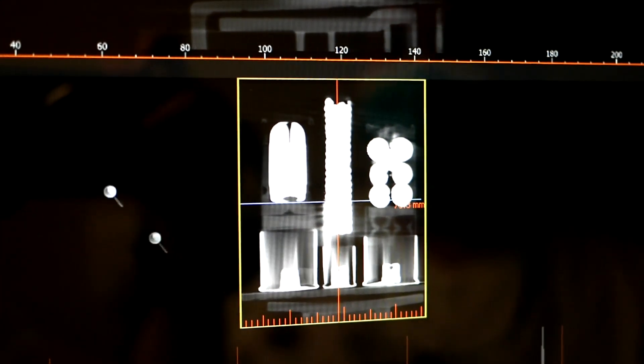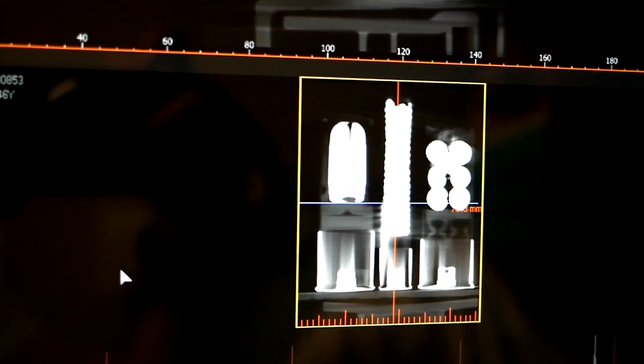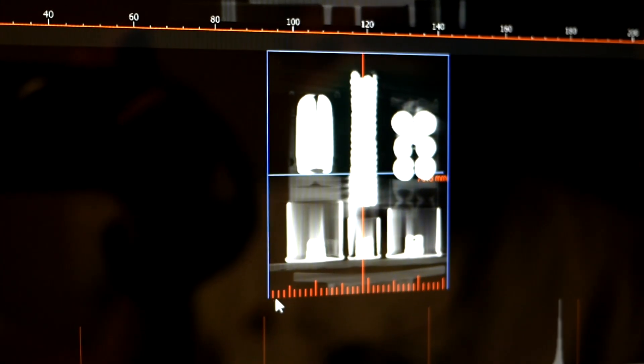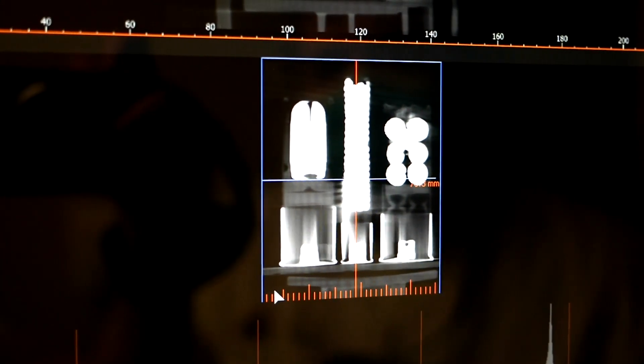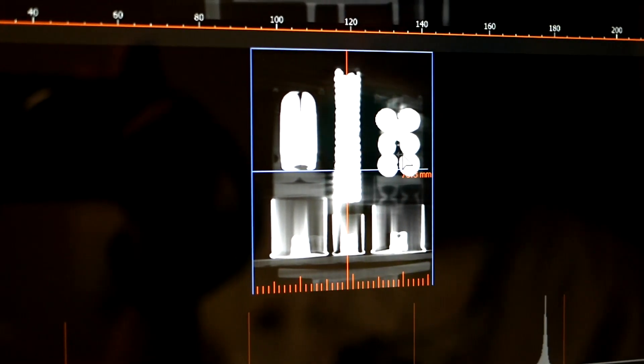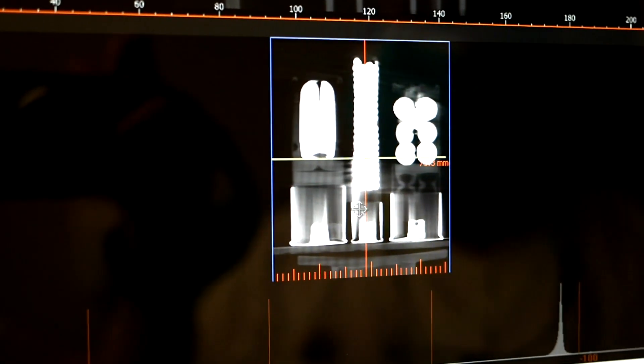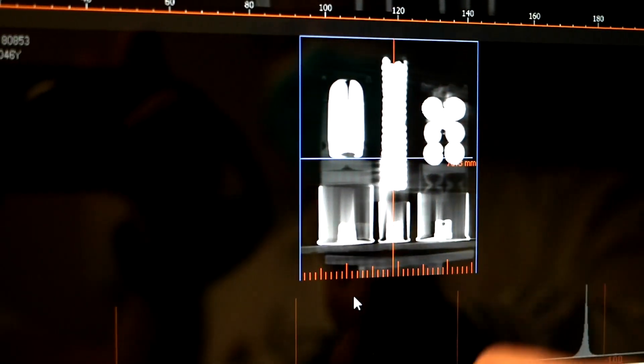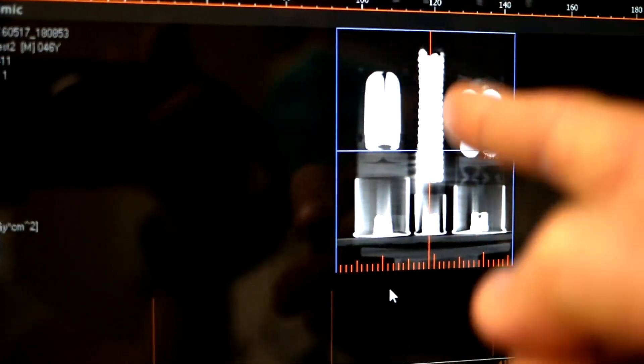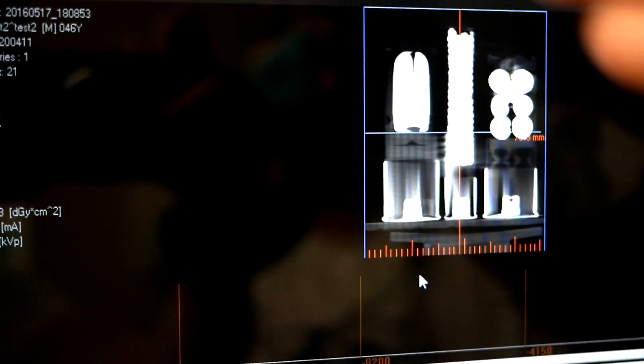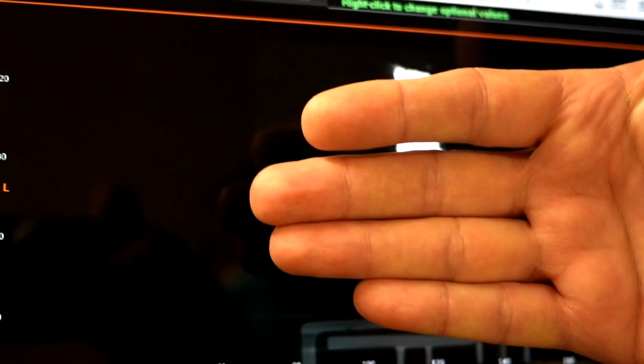All right, so what we're looking at on this x-ray here is these little orange hash marks down here. This x-ray is like a loaf of bread - each one of these hash marks is a slice. We can follow the orange line - wherever this orange line is, that's the slice that we pull out and turn sideways up here, so we can sort of look through it.